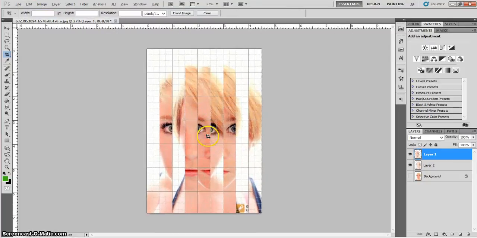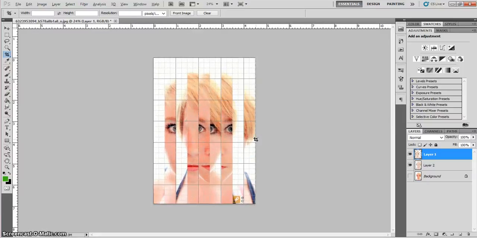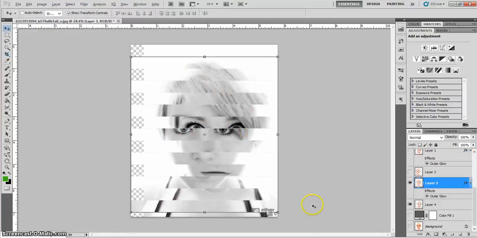Now my finished product doesn't really work because I think the initial crop was too tight, so I lost this side of her hair or her ear that would have been there. I think I'd like that symmetry of this part coming back over here, so I'd be more careful with that when I shot it. But there is your finished product, using the marquee tool to slice up and move around a portrait. A very quick way to do something kind of different. AP students, maybe something you could add to your portfolio.